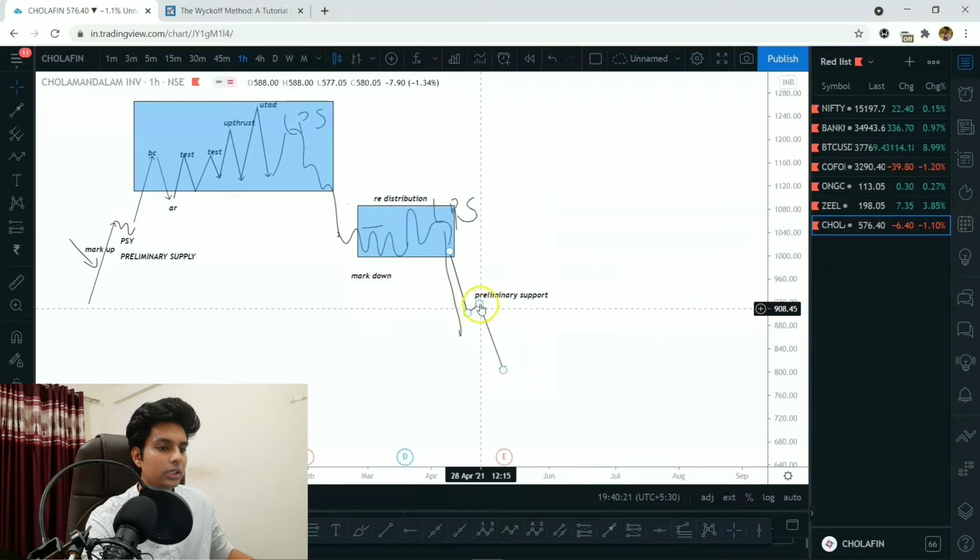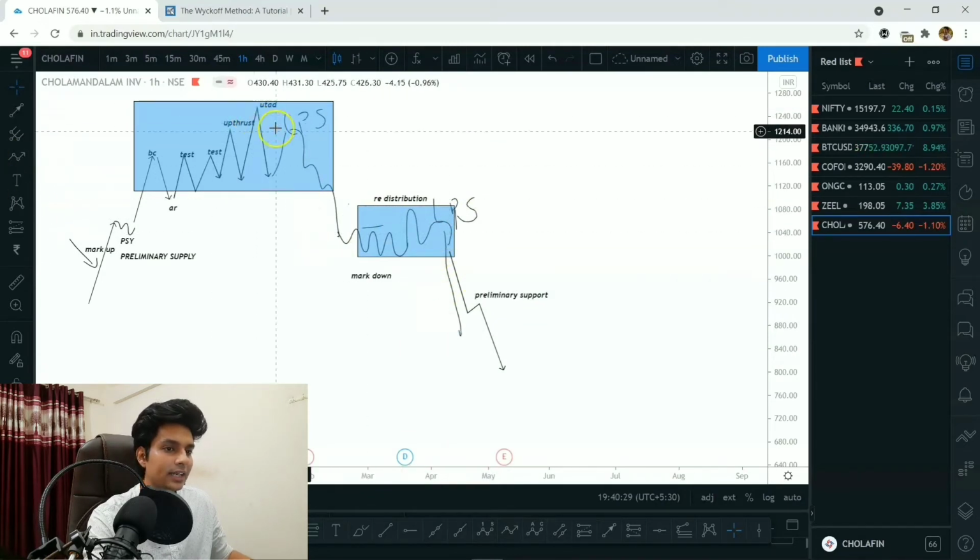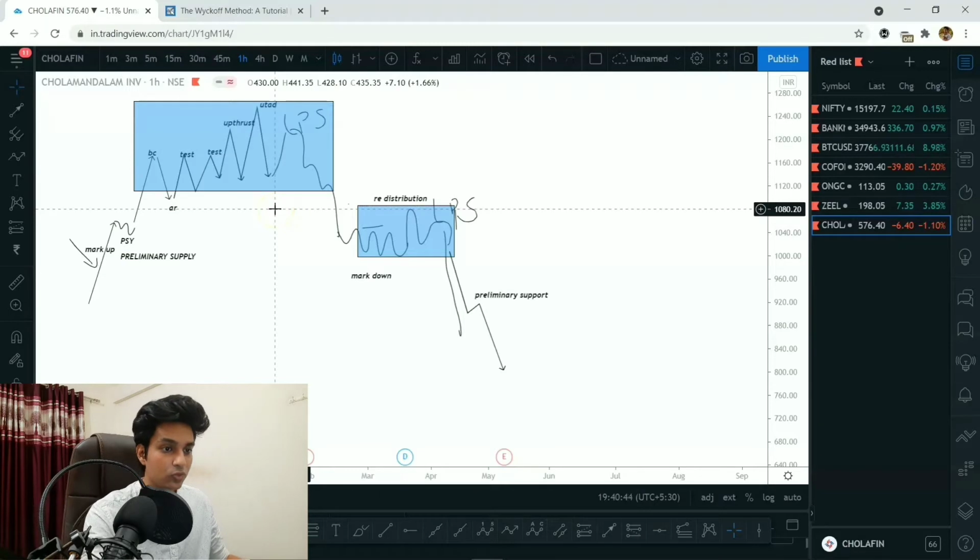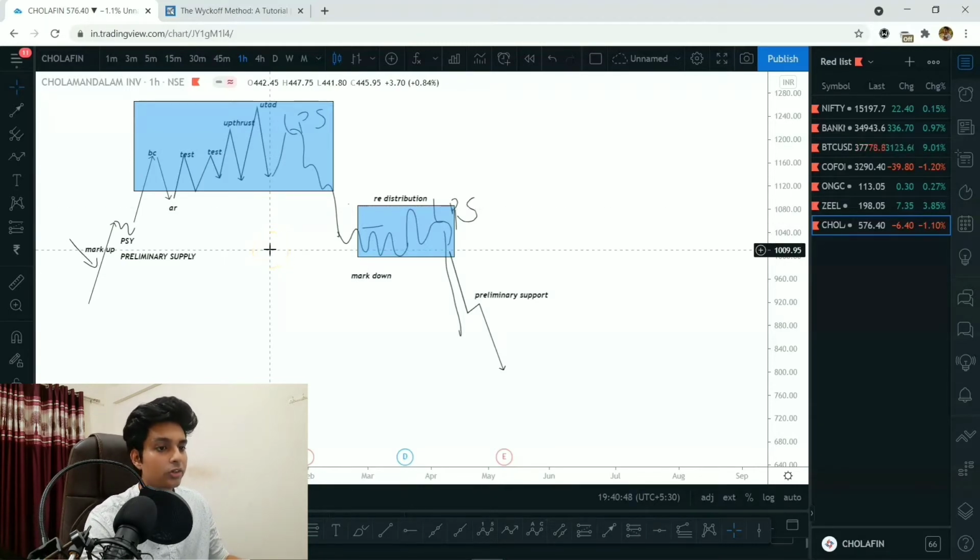Now, who do you think has missed this particular move? Us retailers have missed this move because probably we do not understand. We are always waiting for the breakout of the ranges, and I initiate the trade when I'm inside the range. I understand these phases, I understand this last point of supply, and then I initiate this trade. If you can do this, it's very high probability for your trading setup.